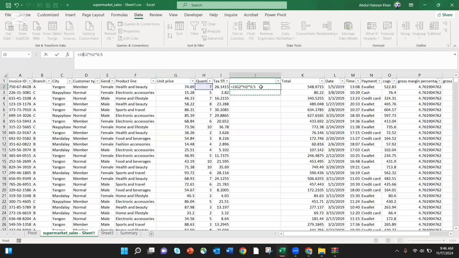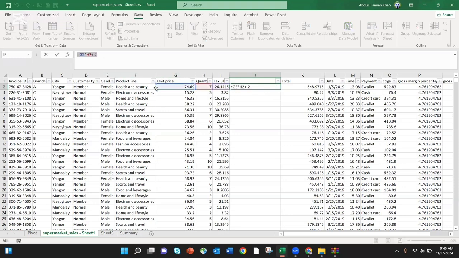So this will be only the sales tax. How this is calculated: 522, and plus this sales value over here. This is the same value. So this is how the calculations can be made.